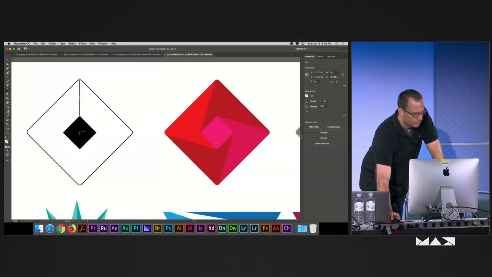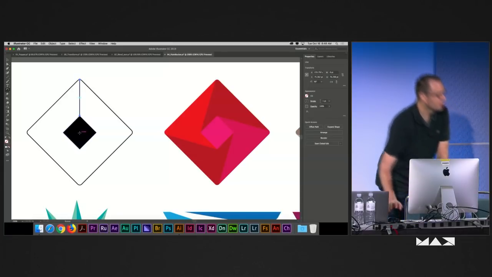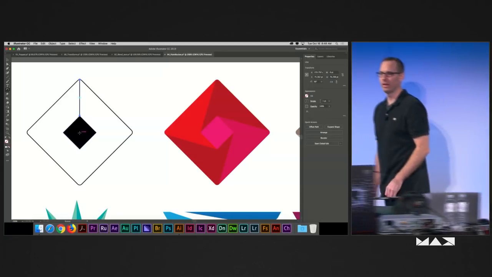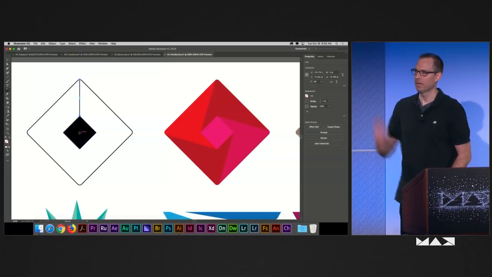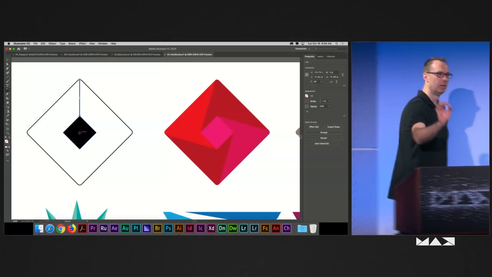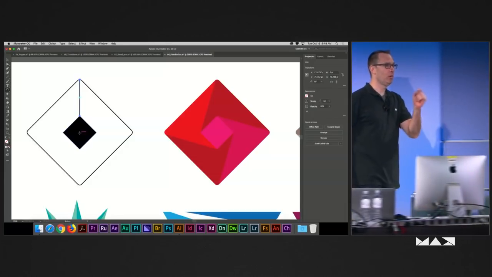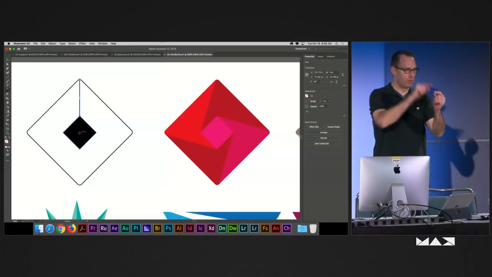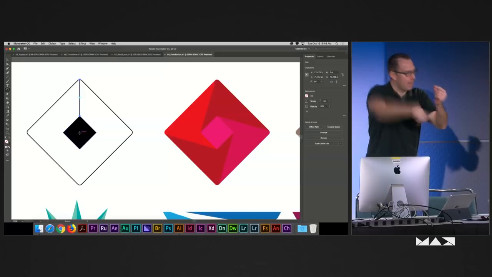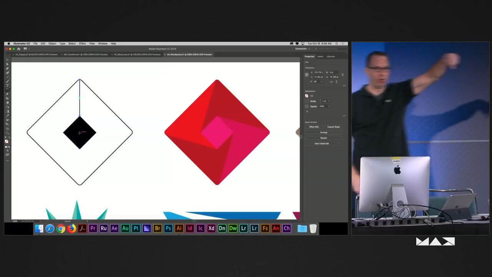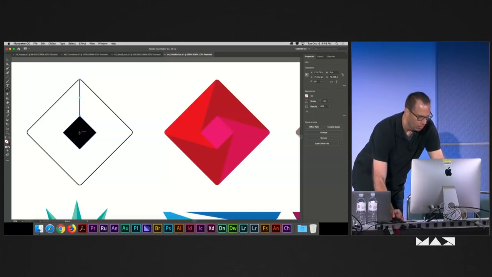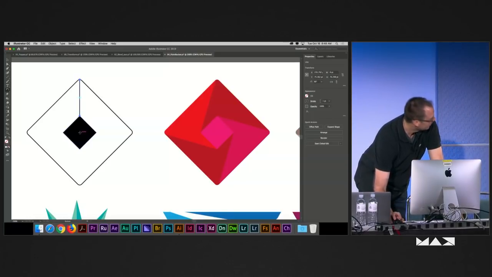If you come out here, you're going to see that if you put the pointer right in the middle of that black square, does everybody see the word center show up? You've got to kind of feel for it, move it around a little bit. We're going to make it so it rotates around that point, and we're going to copy it in one step. So press the Option key. It's Alt on Windows. When you see the word center in the middle there, just click with the key held down.